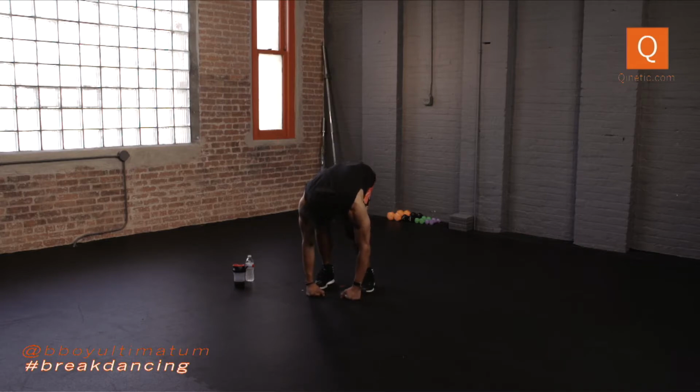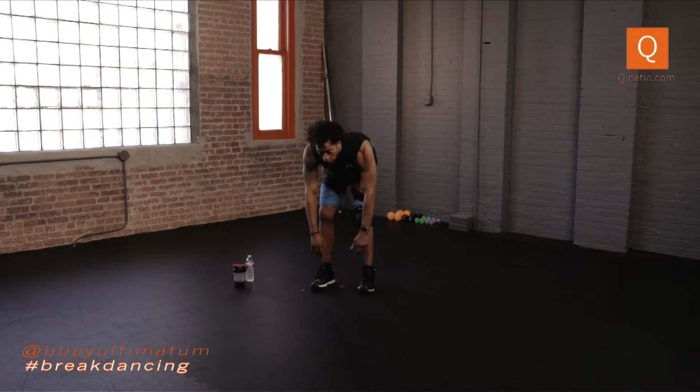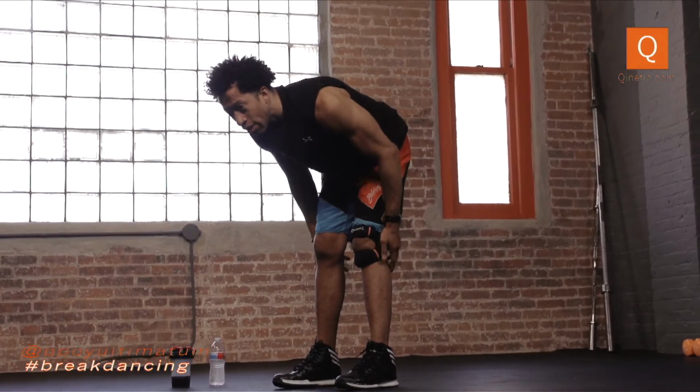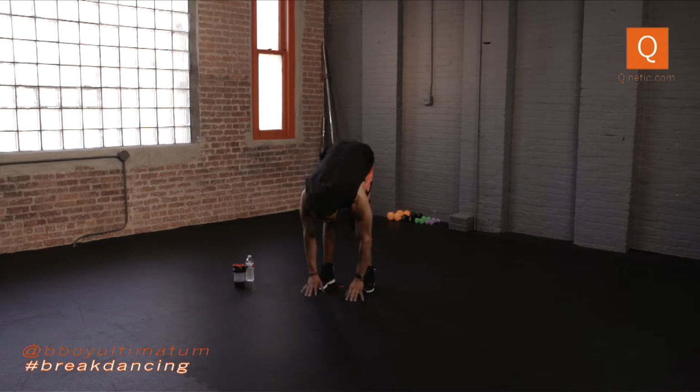And we're gonna take our knees and bend our knees slightly and press our knees back. Try to lock them out. I always explain to people, if you're inflexible, meaning you're not that flexible, then this is a good position. As far as you can reach, you can do the same thing and push the knees back. You're still gonna get the hamstrings and the calves moving, which is the idea. We wanna get some flexibility in those hamstrings and calves. So if you are flexible, put the hands on the ground, bend the knees, and push. Push through your heels. Try to keep your feet flat though. And bring our knees forward and push back.